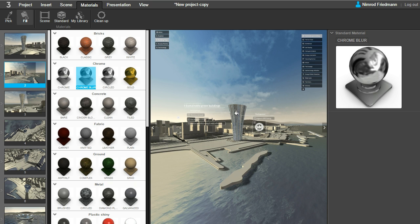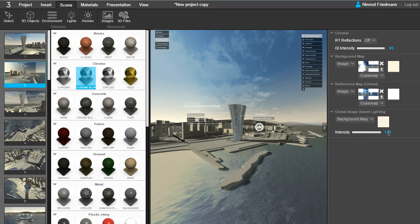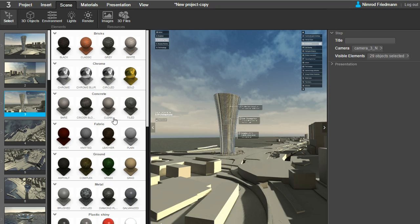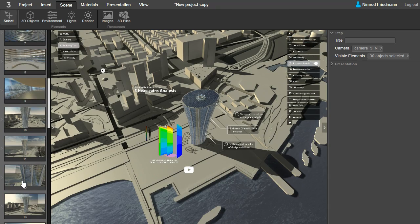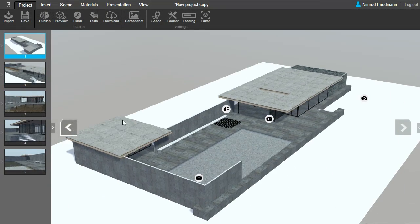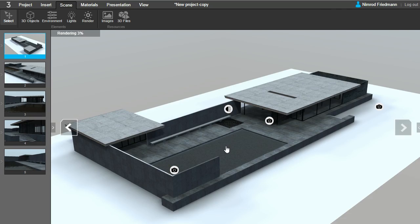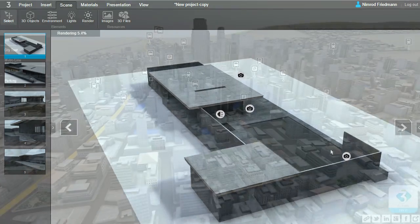Clever presentations can be freely navigated by the audience through interactive options. This experience is choreographed through a simple step-by-step process. Most importantly, the automatic real-time light map system means that Clever presentations look great with a simple click of a button. Once the scene is set, there is no need to wait for rendering times.